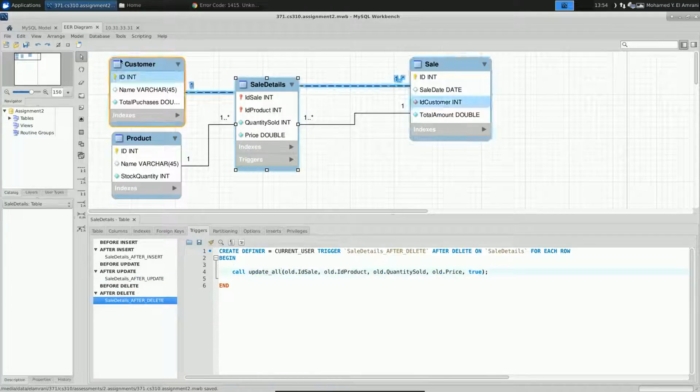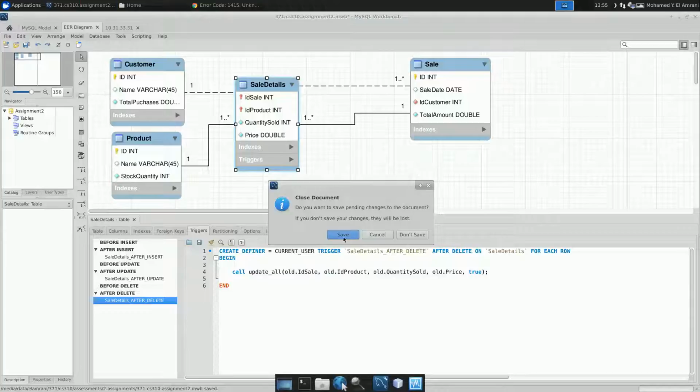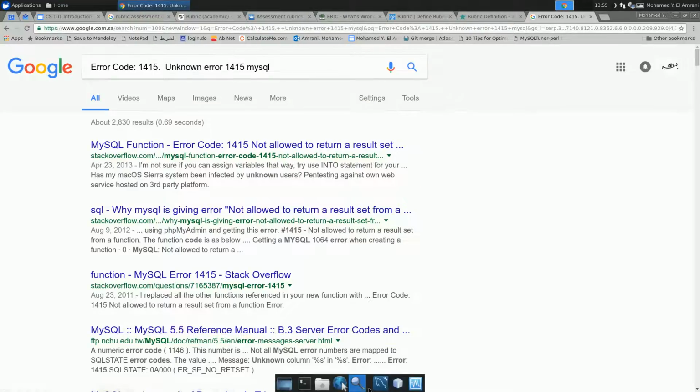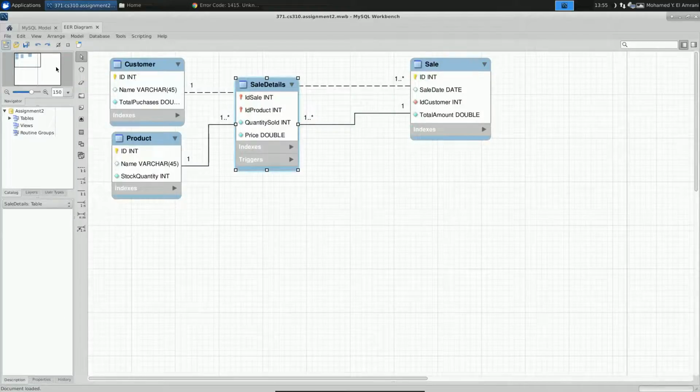So now let's save and let's do something that sometimes you have to do: close and open it again. Why? Because sometimes it fixes some problems. So as you can see, it's not really easy to develop those triggers with this tool, basically because this tool is free and it's not meant for advanced development. If you're interested, you can buy some more powerful tools that help you do this kind of debugging. But now let's just go back here.